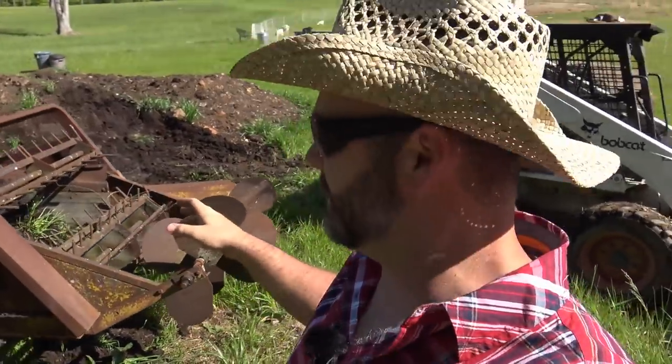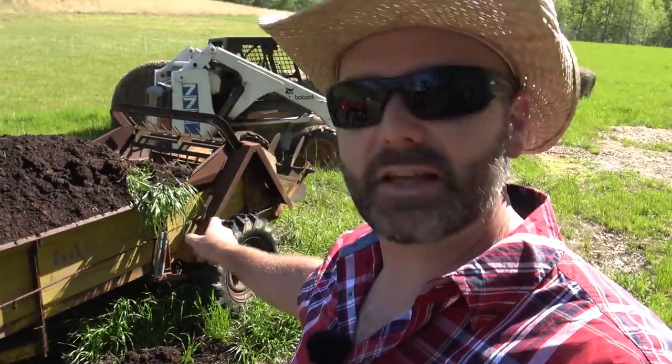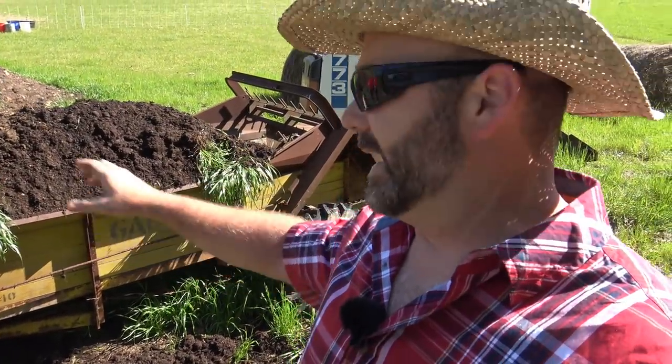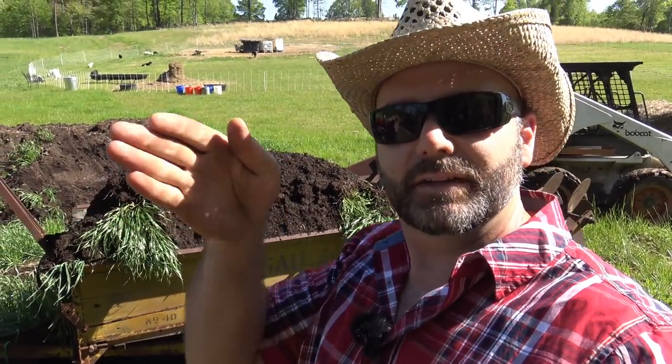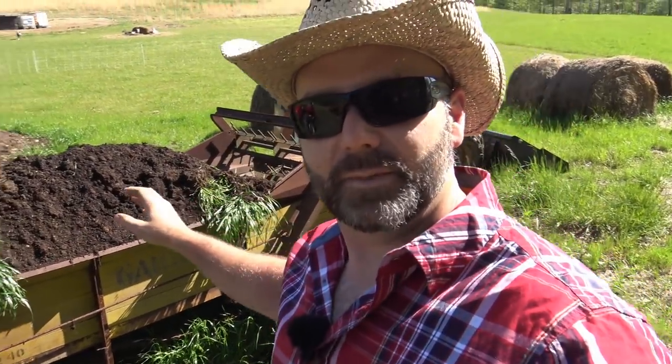All right, folks, so you may have never seen one of these. This is a manure spreader. I'm gonna say it's probably 60 years old, maybe older than that. It's a geriatric manure spreader, so we can't really load it up too heavy with really, really wet manure. But basically, there's a set of chains on here that runs around and around, and I engage it with these handles right here. So once we get to the place where we're gonna go, I'll engage it, these chains will move, and there's a little piece of metal that slowly pushes the manure out of the back of the manure spreader.